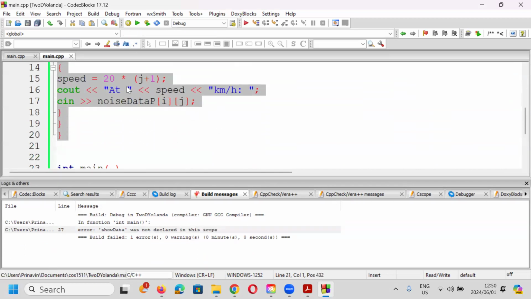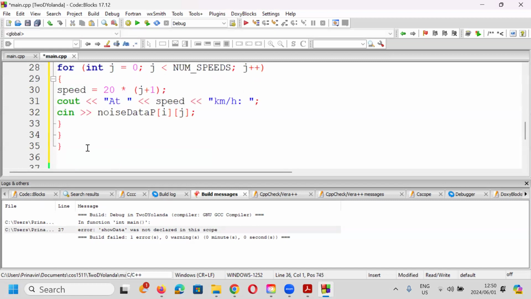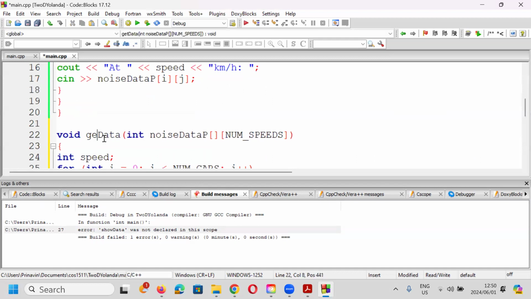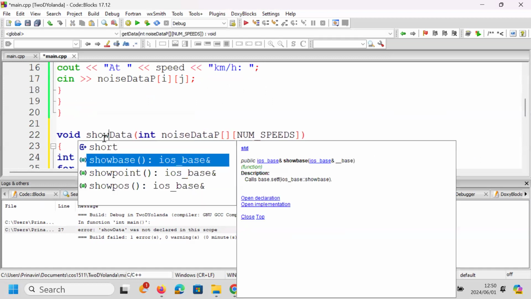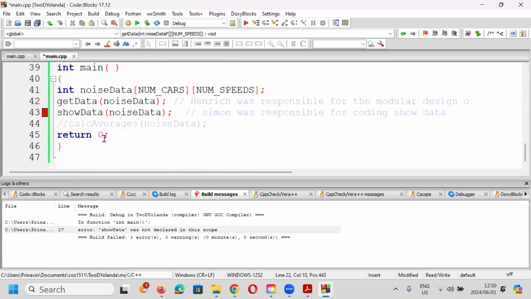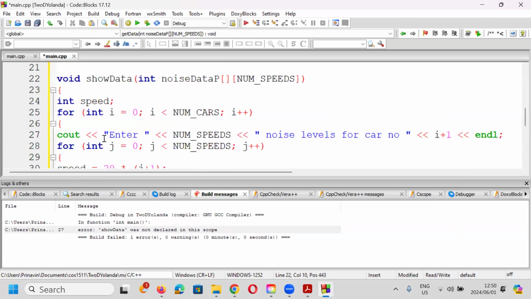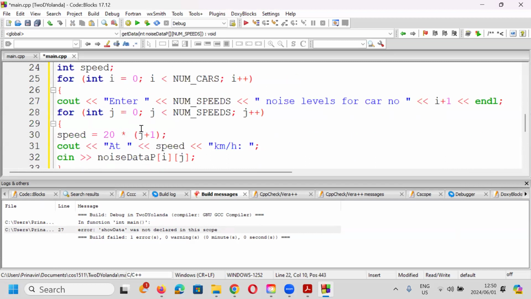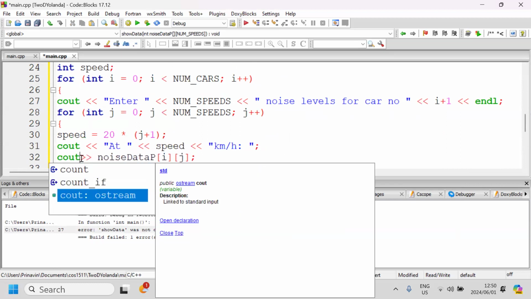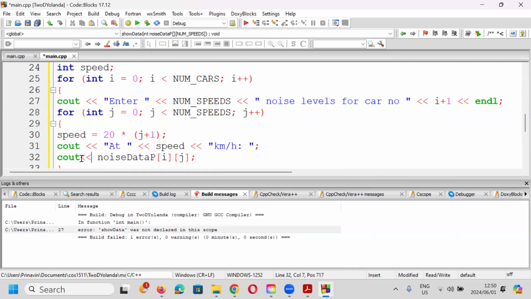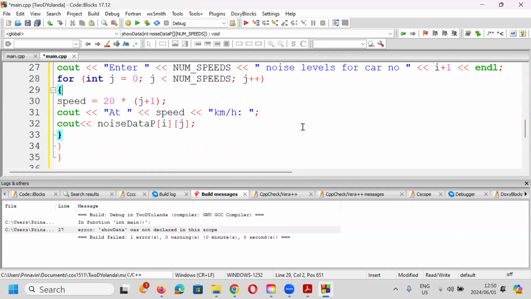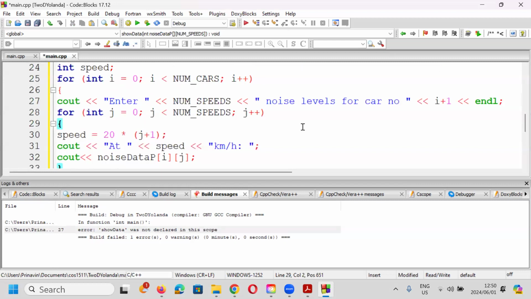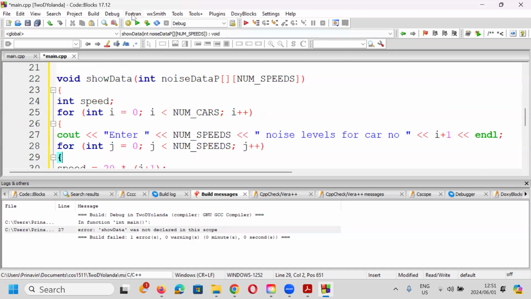So Control C, Control V, and instead of get data, I'm going to call it show data, SHOW, show data. Instead of it having a C in statement, I'm going to put down a C out statement, COUT. And I'm going to change that so it should display that out. This is a trick I learned over the years. You learn one program nicely and then you just zap it and change it around. Let's compile this thing now.